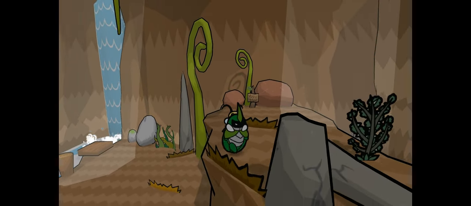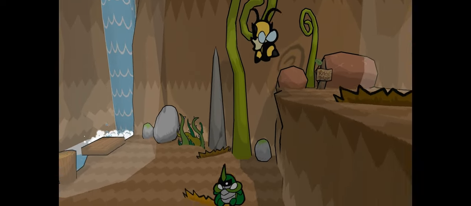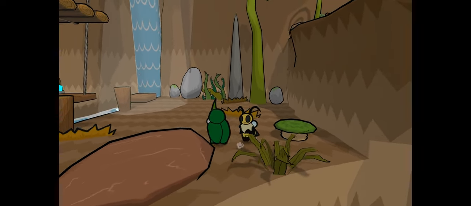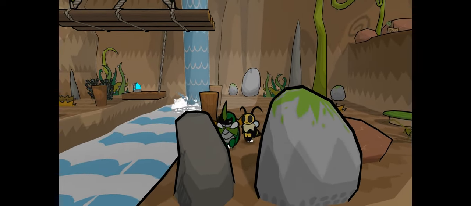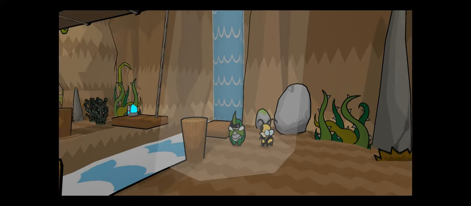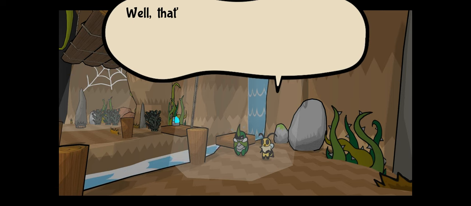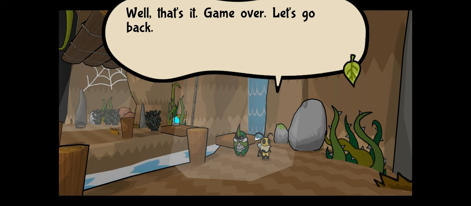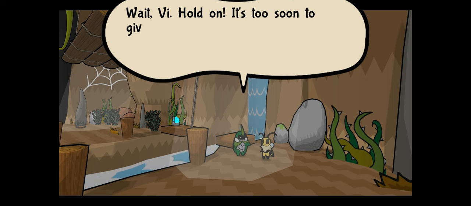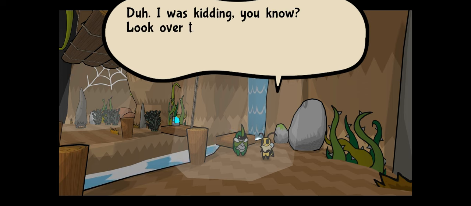I guess there's no way for me to look down there. Oh. The bridge seems to be out. How are we going to cross? Well, that's it. Game over. Let's go back. Wait, V, hold on. It's too soon to give up. There must be a way. Duh, I was kidding, you know?